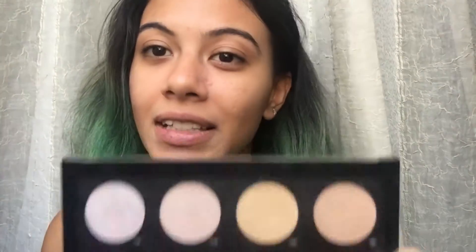For pinky looks I use this one, and when I want orange or peachy looks I grab the other Jordana Terracotta. The final makeup product — and this video is going to be short — is a contour palette by NYX, the Highlight and Contour Pro Palette. I talked about this in my NYX haul and review, but I'm going to mention it again because I've started using it like crazy this month. I've had it for a couple of months but this month in particular I made so many stunning looks with it.